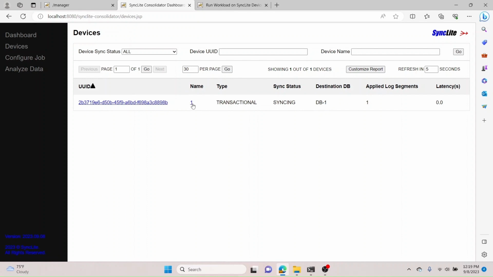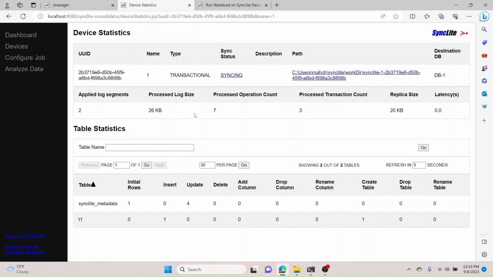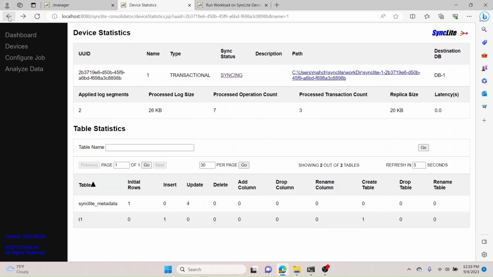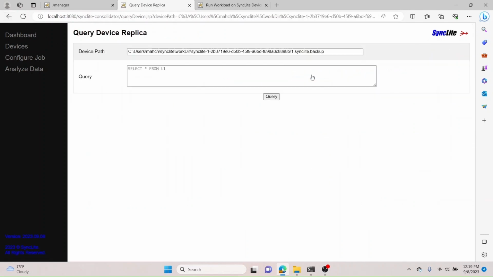The device screen shows various statistics including tables and operation counts. You can click on the sync status and open the most recent Consolidator job trace for this device. You can click on the device path and try querying data on the live replica that is maintained by Consolidator for this device.